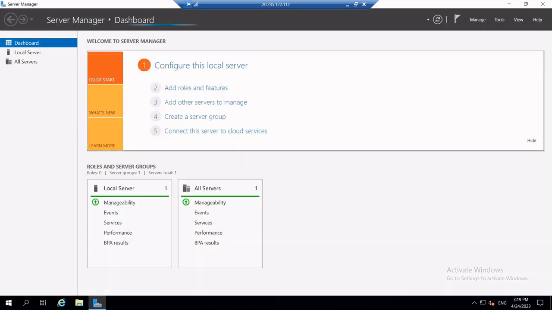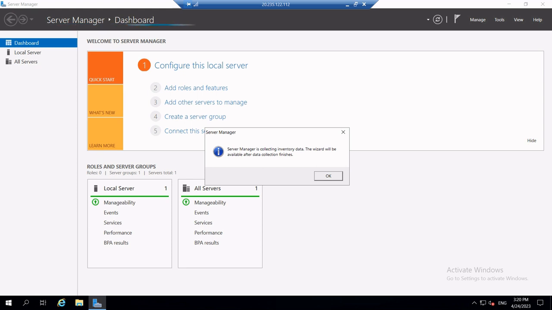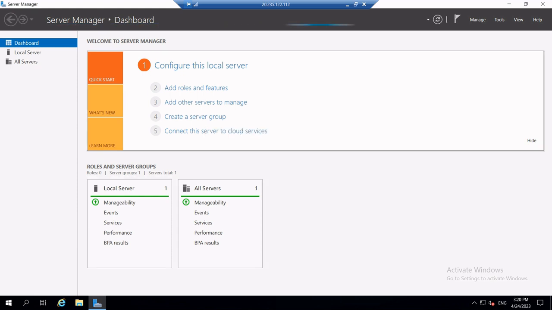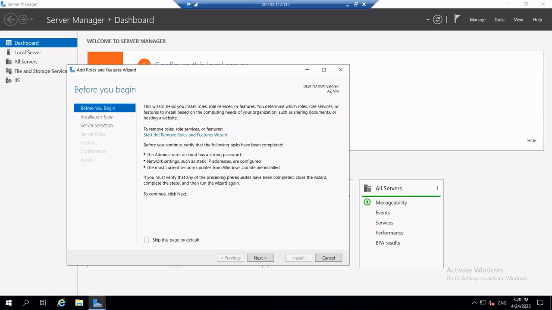Let it sync the policies first. Okay, it will take some time. Probably I have already installed the server. Let me check first, guys.